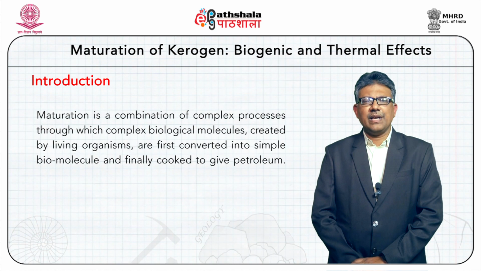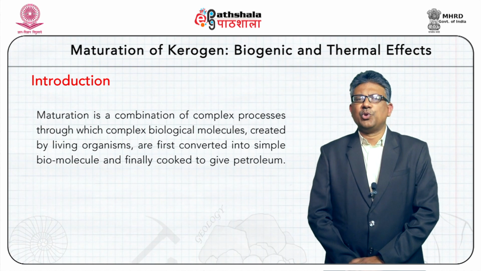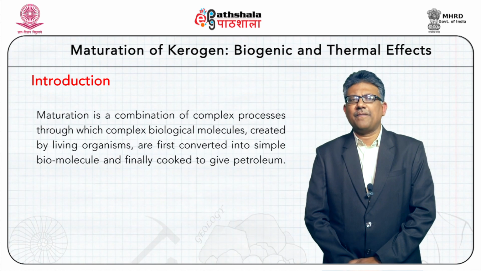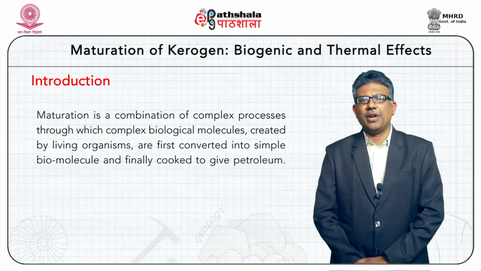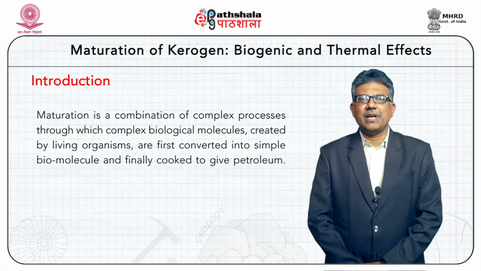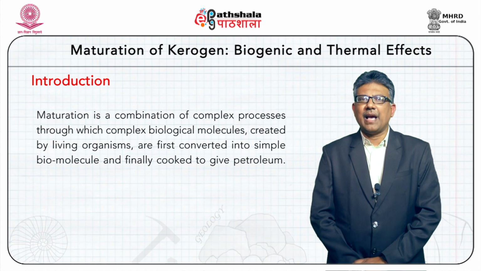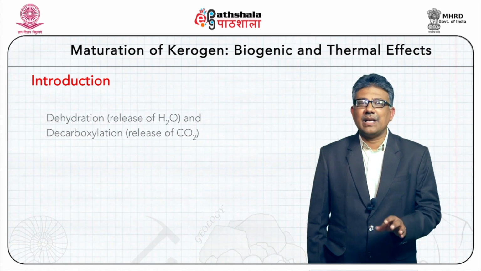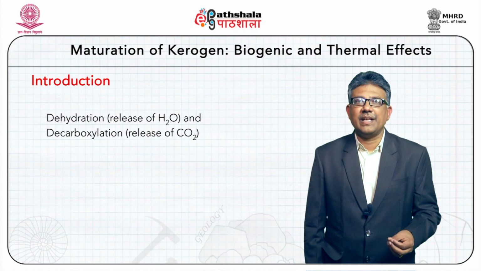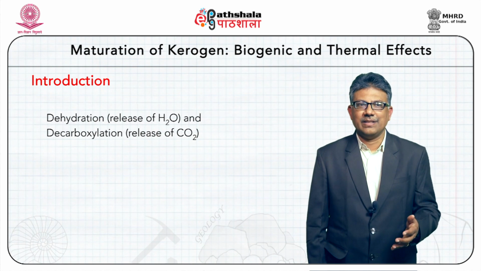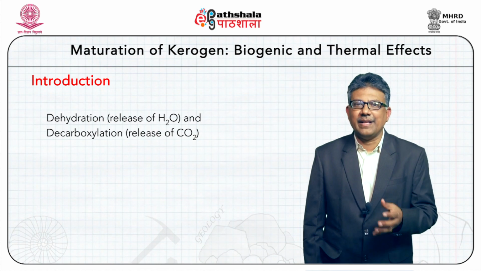Now, maturation is a combination of processes through which complex biological molecules created by living organisms are first converted into simple biomolecules and finally cooked to give petroleum. In the early stages of alteration, that is what is termed diagenesis, an intermediate form of organic matter called kerogen is formed. Now, dehydration, that is release of water, and decarboxylation, that is the release of carbon dioxide, are the two main reactions at this stage, dominantly under the influence of bacterial action.